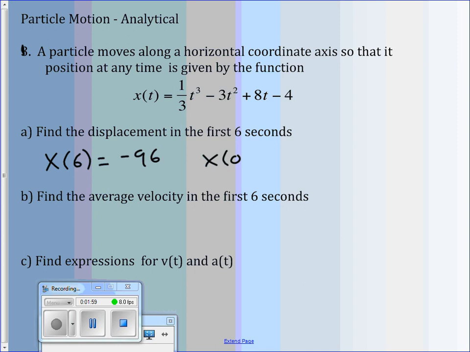no, I'm sorry, that was negative 100. I got 8. What did I do? Putting in 6? I got 8 and then negative 1. So you get 12. Yeah, 12 and then 6. Oh, I did cube. You're right. I put in the wrong number there. What did we get here? 8. And this was negative 4. And delta x is therefore going to be 8 minus negative 4, which is just 12.